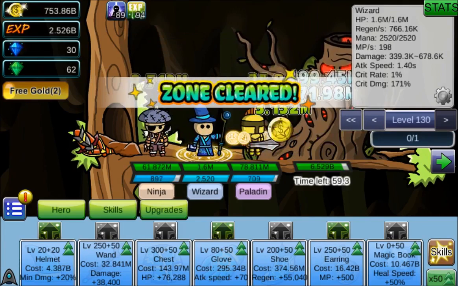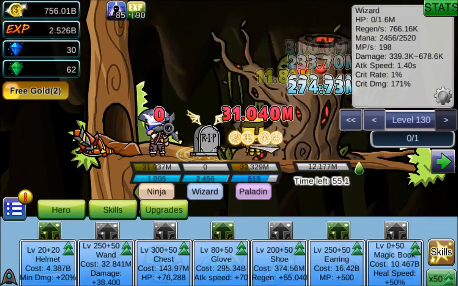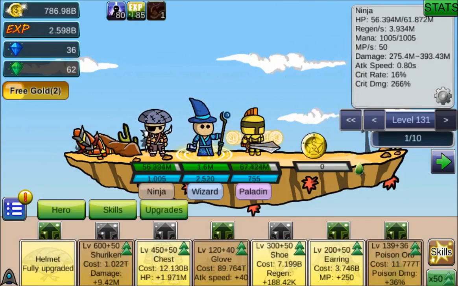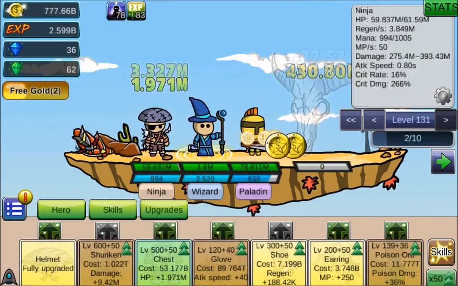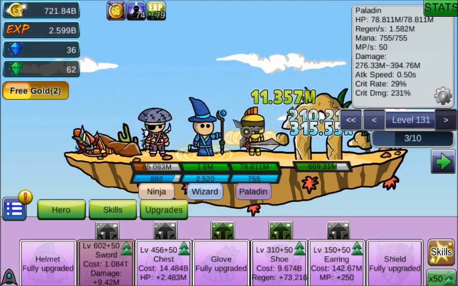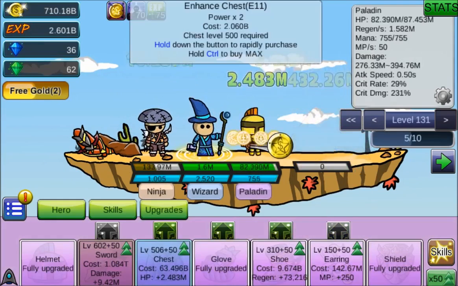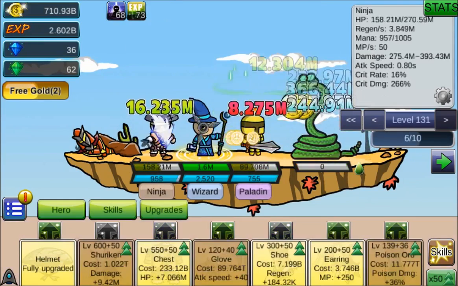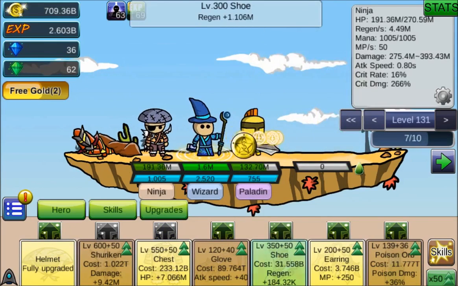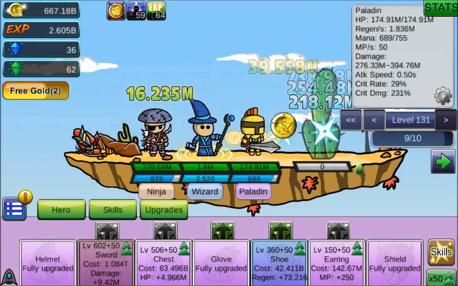And this one's gonna be hard. Wait a minute, why is the ninja taking the damage? What's up with that? That means one thing. Ninja, you need more HP. I'll give you more HP. Paladin will also give you some HP. So 174 for you. 274 for you, what is that? There's a justice in that, but we'll give you regen, just for that very reason.